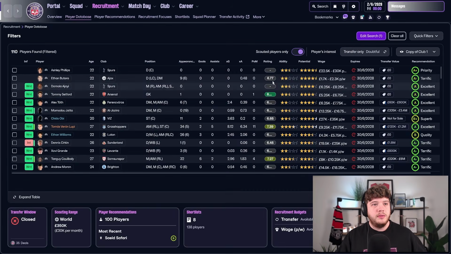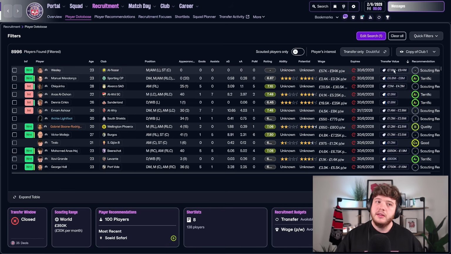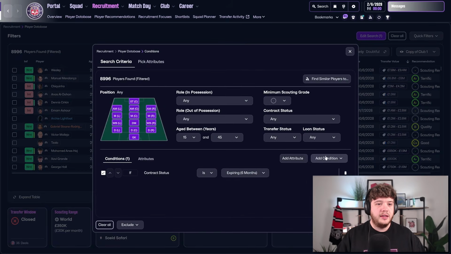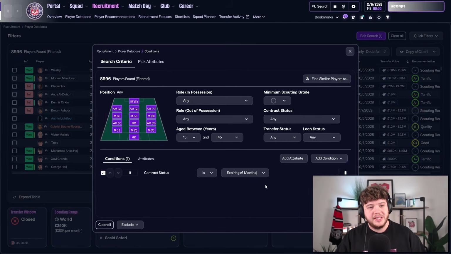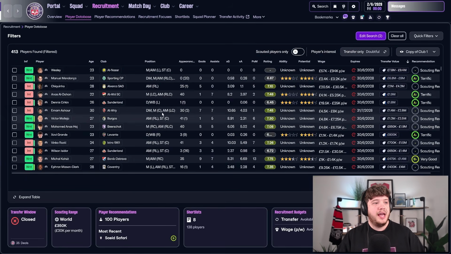If you want to make this even better, so you can find different players, take that off. Now, number one, you can sort this by transfer value. Anyone that's still got a pretty high transfer value is going to be a pretty decent player. The other thing that I would recommend putting on is going to general and world reputation and looking for players of at least fairly good world reputation. This will help you narrow it down a little bit.